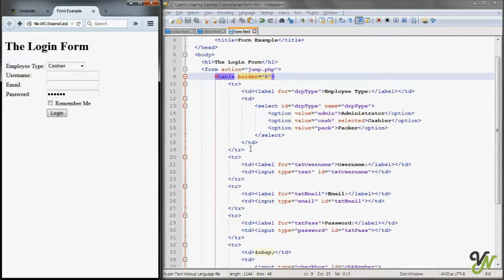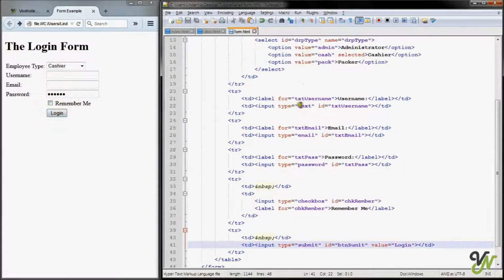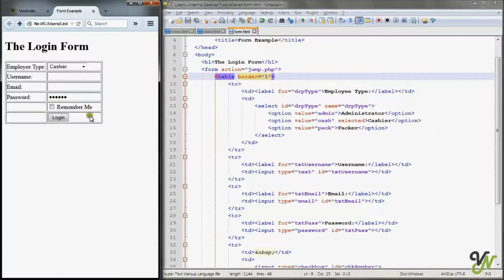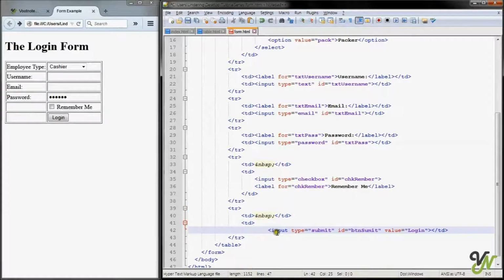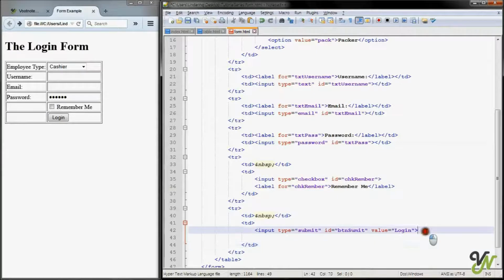Let's add a reset button. So we're going to add the reset button in the second column. Let's bring back the border first so we can visualize everything. I'm going to save this, refresh. So we're going to display the button next to the login button. So we don't enter the code in this column because we want to leave it empty. In the second column, we want to display another button called the reset button.